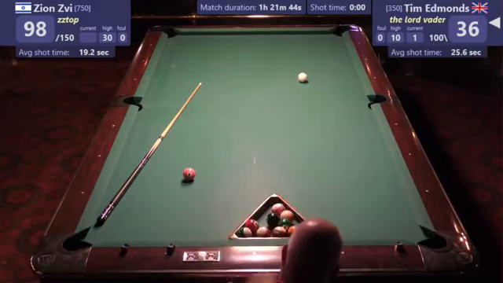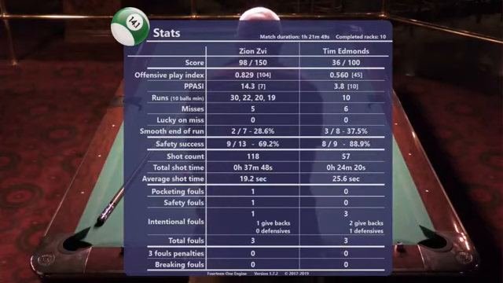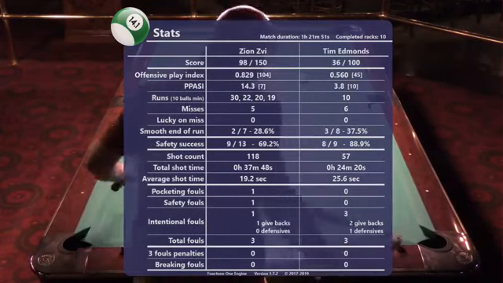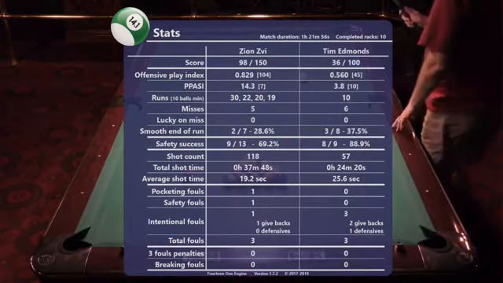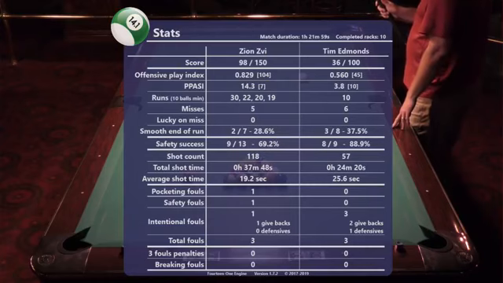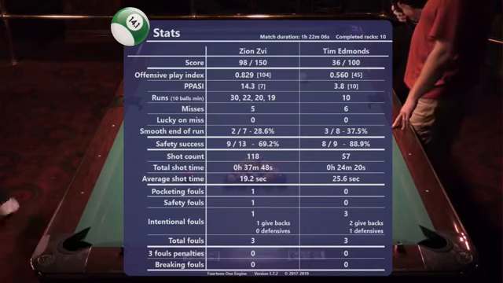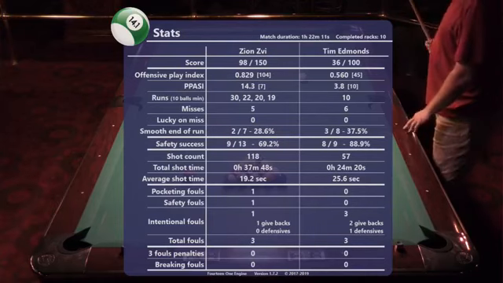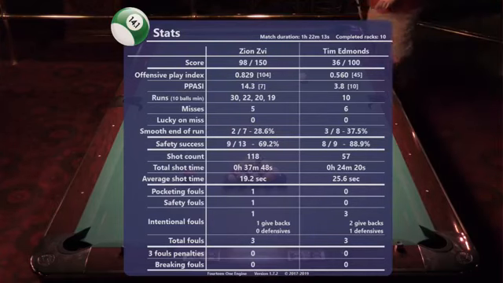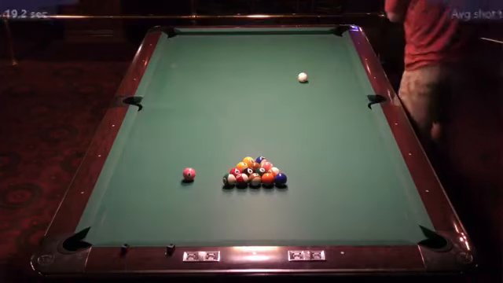Okay, what's happening now? Offensive play index is down to 829 for Zion. That's still very good though. Score 98 to 36. Tim, what score do you have? 36, okay. 98. Okay. Right, my score is good. Once or twice during the match, I said I look for confirming the score.